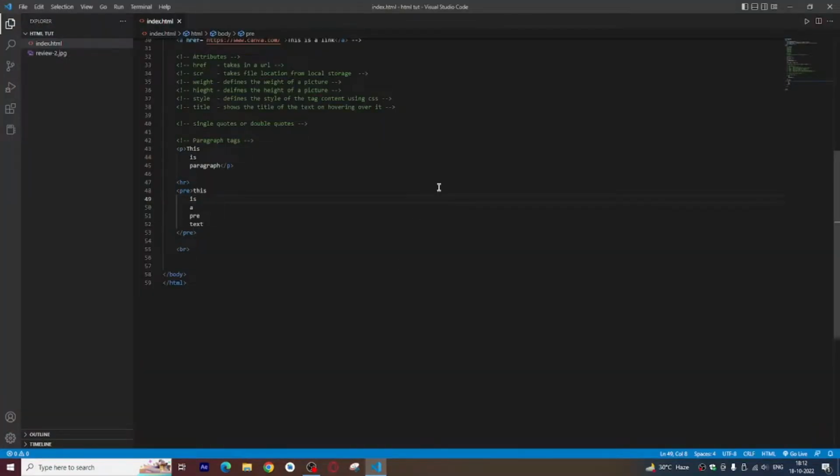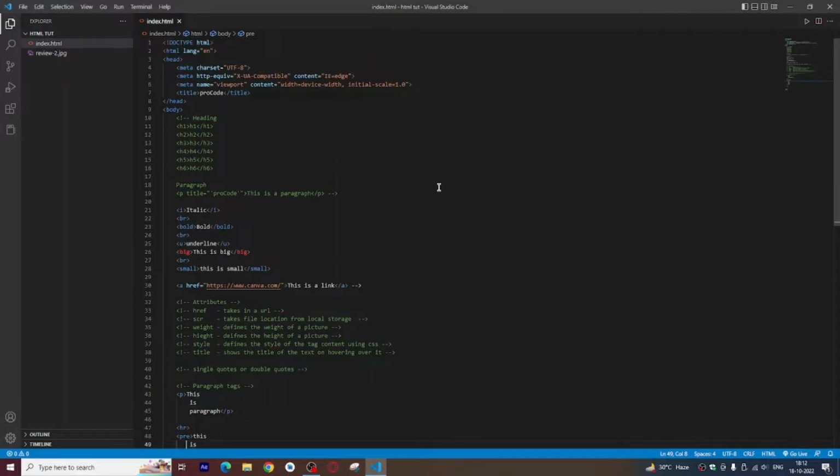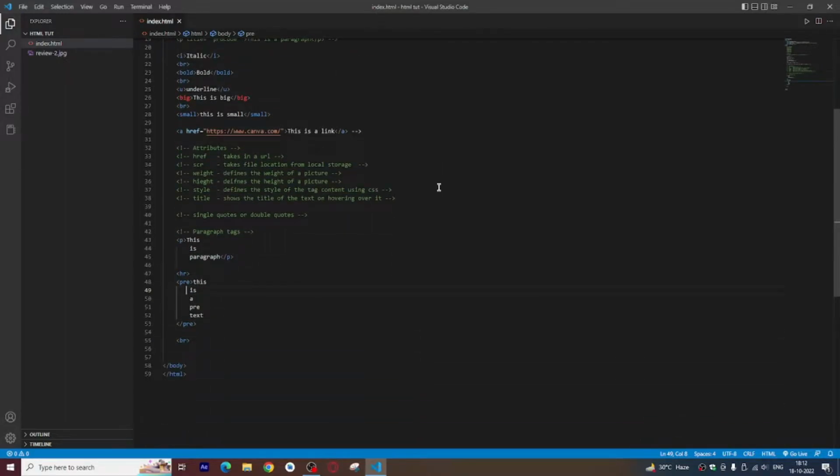So here we are in our Visual Studio, open with the project, and this is the last place where we stopped. And remember when I taught you about the style attribute in HTML, we are going to learn how to use that more efficiently in various things. So here I'm just going to comment this out.